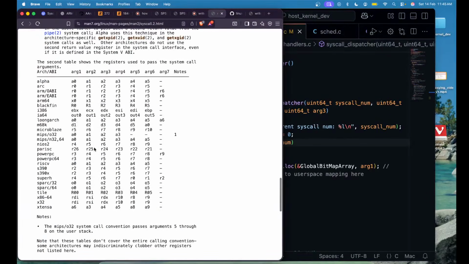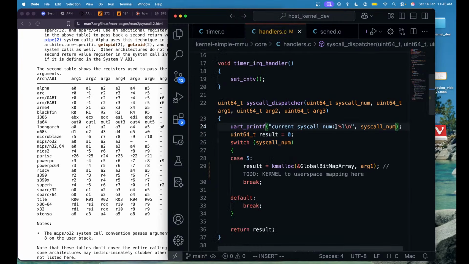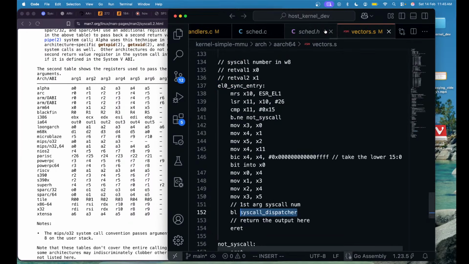The only thing we'll probably have to worry about is that once we switch the register inputs to the specific values and we return the proper output in x0, it should be just fine.